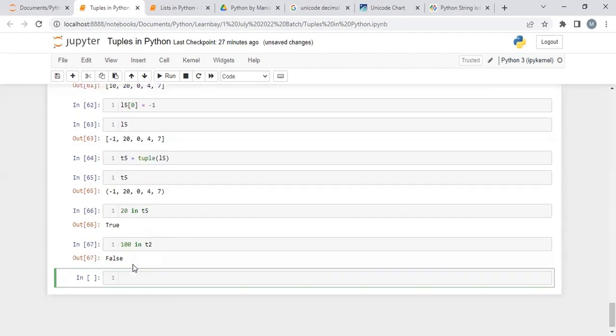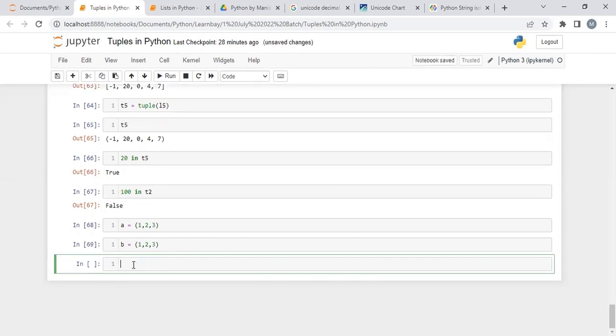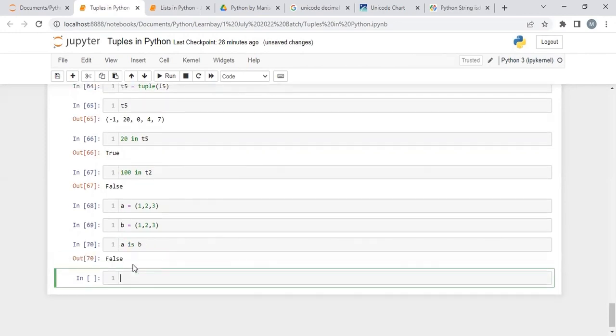If we check two variables, then it uses the object reusability concept. What do you mean by that? The identity operator. Sorry, I thought membership. Can you give an example of what you're looking for? A is equal to 1, 2, 3, B is equal to 1, 2, 3. So A is B. Why is it false?